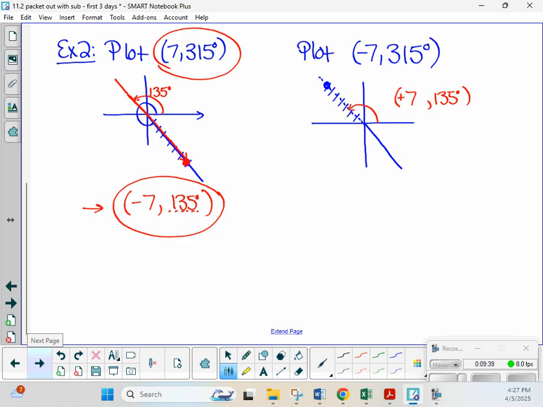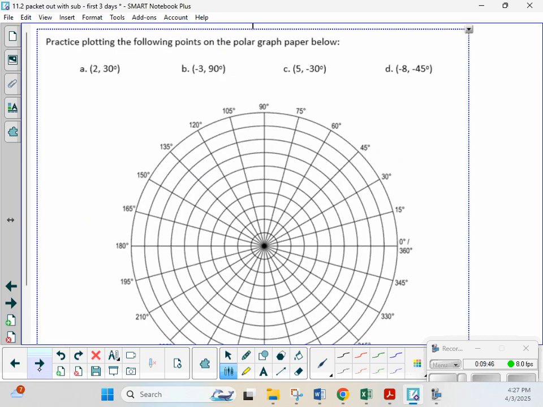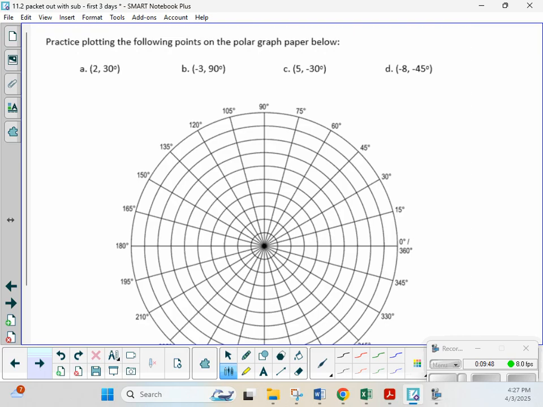Let's try a little bit more like that on the actual grid this time. Let's practice sketching these. We'll do these together, and then you'll have, in a later part of the assignment, some to do on your own. Okay, let's plot. First up, positive r, positive theta, probably the easiest of the bunch. Let's use the grid here this time.